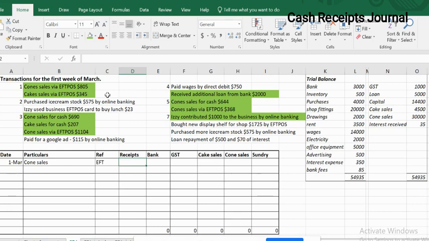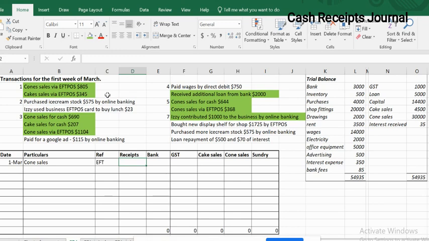Now, with us, because as an ice cream parlour we're selling both cones and cakes, we might find it really important to keep that information separate so we can analyse how we're going. How successful are our cone sales? How successful are our cake sales? Should we be maintaining this business? What have we done that's improved that particular line of revenue? Have we had a promotion and therefore increased our cake sales? That sort of information is really important for a business.